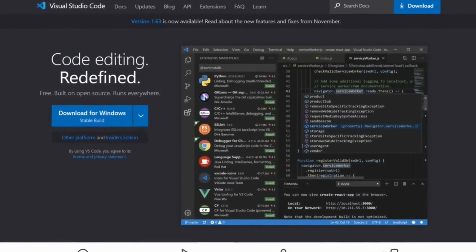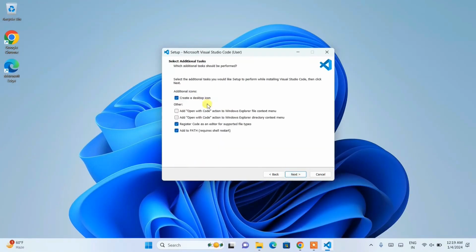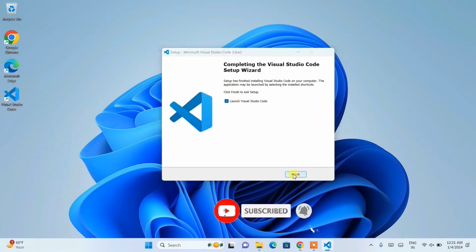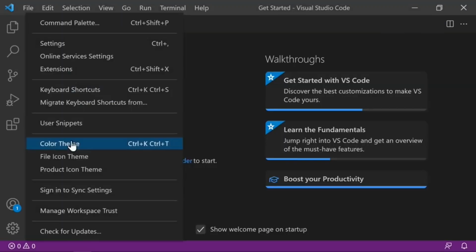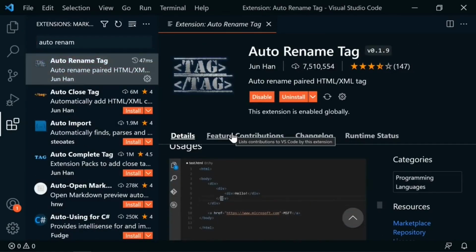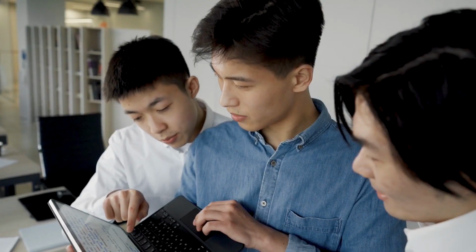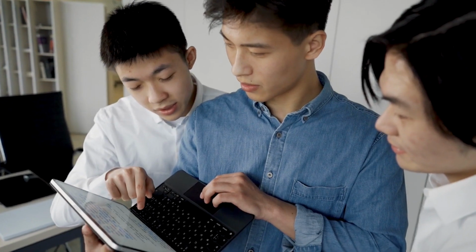In this video, we will go over the steps necessary to download and install Visual Studio Code. After installation, we will go over some very important settings to customize your development environment, like choosing a theme, font, etc., and also some very important extensions which will help you learn faster. Make sure you follow all the steps in this video.